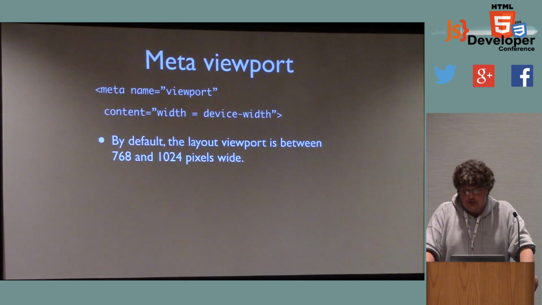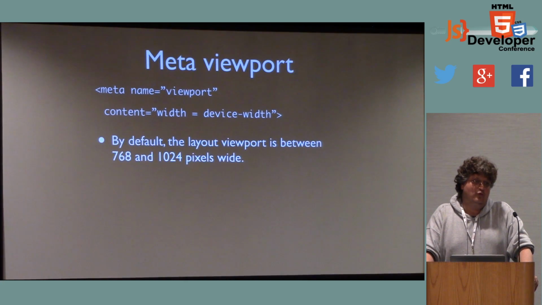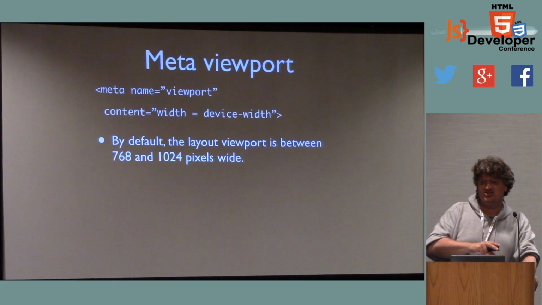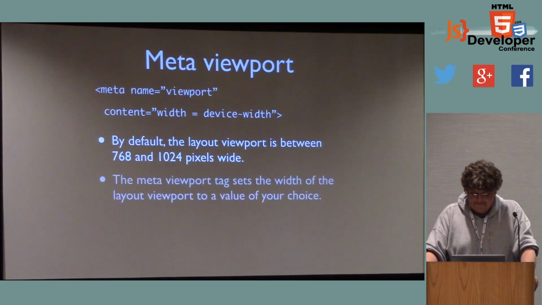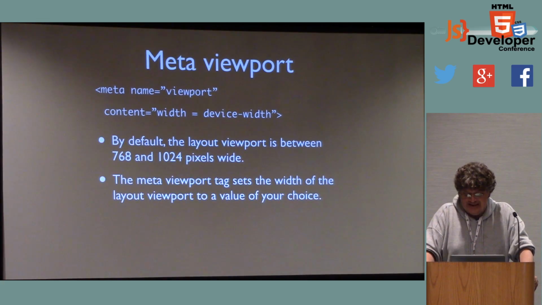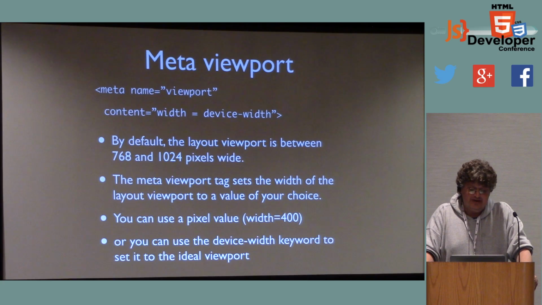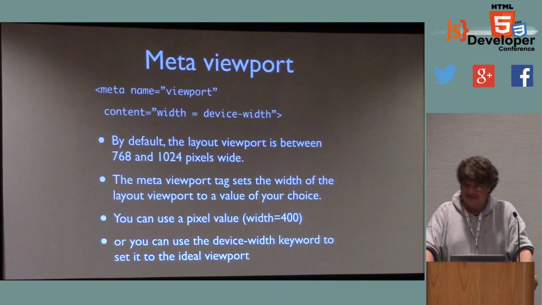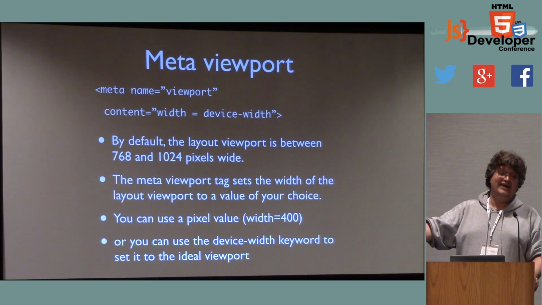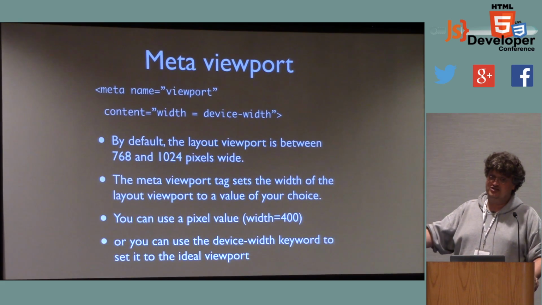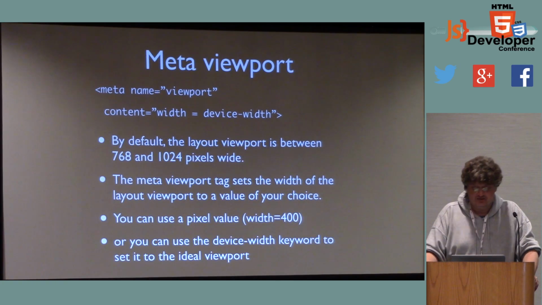So, by default, the layout viewport is between 768 and 1024 wide. That's for desktop sites that are not mobile optimized in any way. And using the meta viewport tag, you can set the width of the layout viewport to a value of your choice. You may, for instance, use a pixel value, such as 400. But in practice, almost everybody uses the device width keyword, which sets it to the ideal viewport. But again, this is totally allowed. I just haven't seen many practical use cases of it. But it works in all browsers.